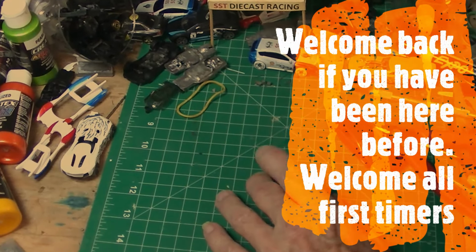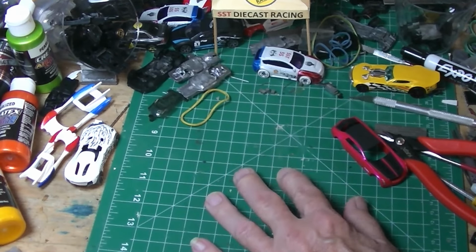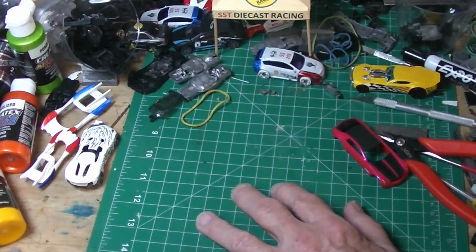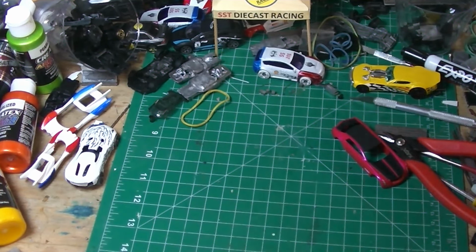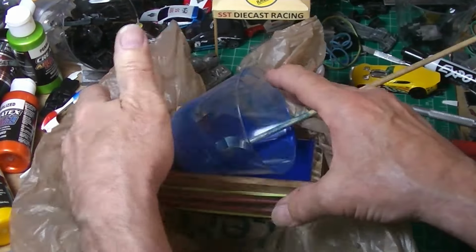Well, all right. Let's get this over with and see how bad I messed this up. I moved it over to the side so it don't leak. But here it is.